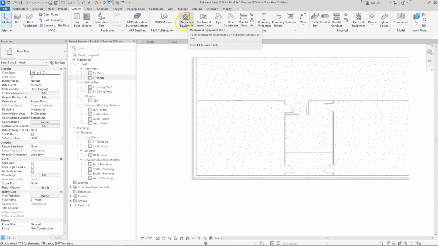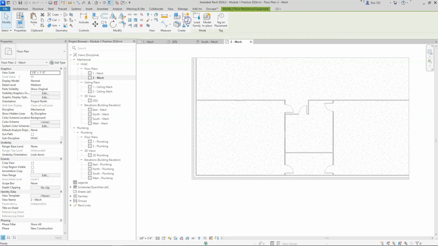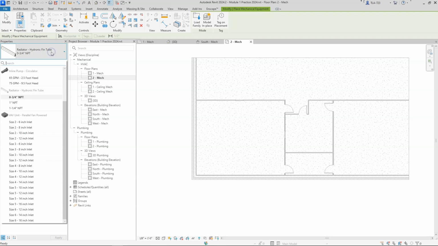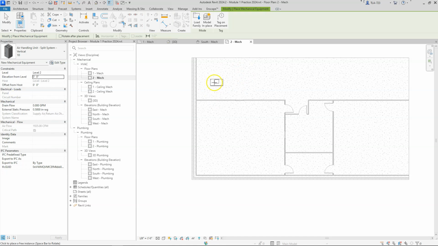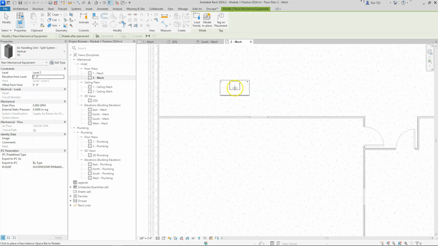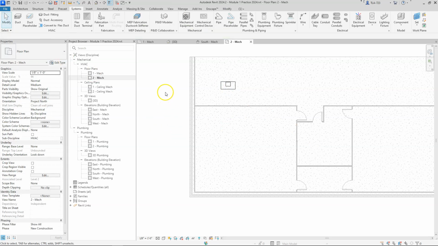And under Mechanical Equipment, that's where we're actually going to go to create an instance of that system. So we're going to scroll up and you'll see that under air handling units, you have a split system. We're just going to go ahead and bring in this big one right here, number 10. And then you'll see that thing attached to your cursor, and you can just place that anywhere you want. I'm just going to put it up about right here. You can put yours wherever you want.